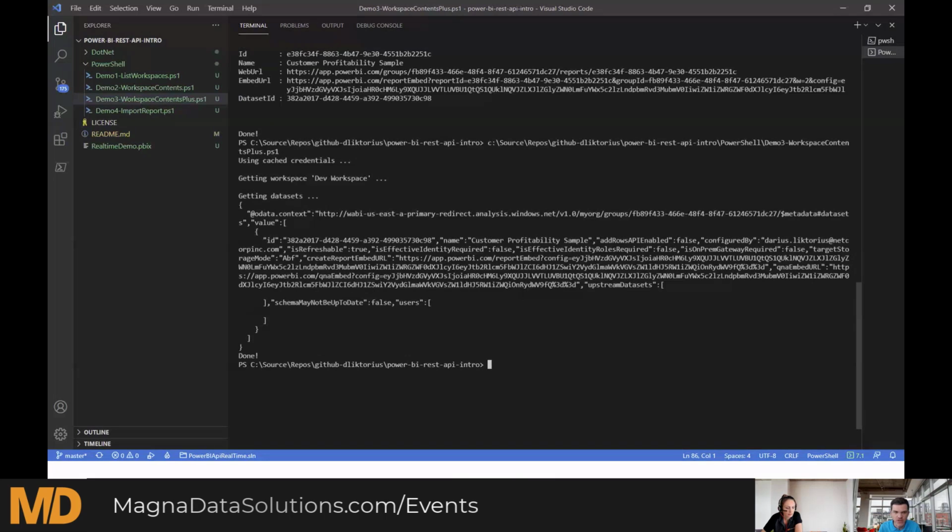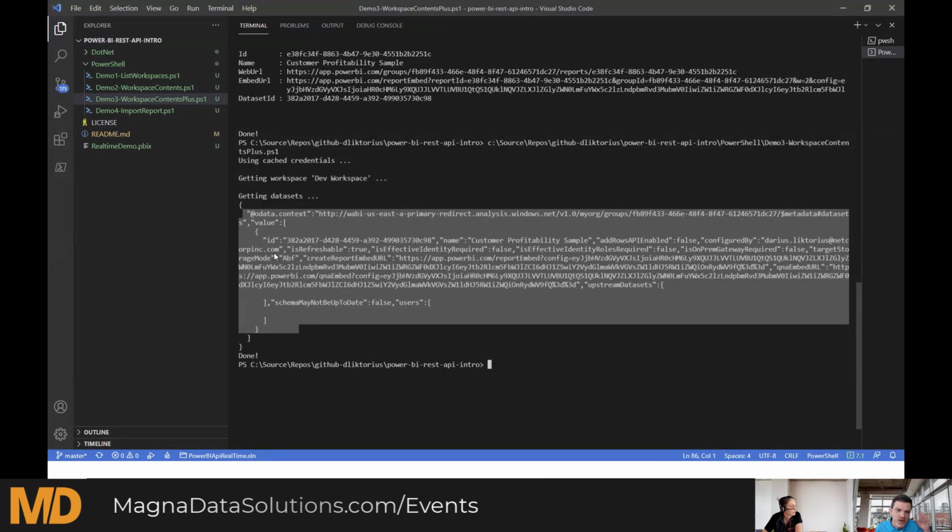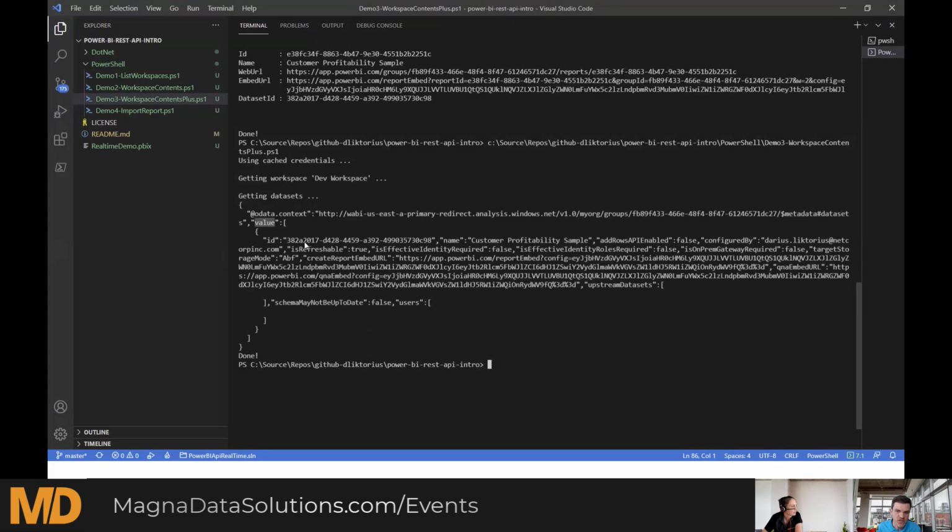Oh, it ran and didn't tell me that it needed to be scrolled. I was wondering what was taking so long. So here's our actual output. We only have one data set in that workspace, but I want you to see that, though it's ugly, it's the same content that we received inside of the browser interface when we ran it there. All of this JSON information is still present here. It's just smashed together. The actual response is JSON that we now have to convert back into something PowerShell can use, because to PowerShell, this is just text. If you want to use this in your code, we have to convert it from JSON back into an object to look through all this information.